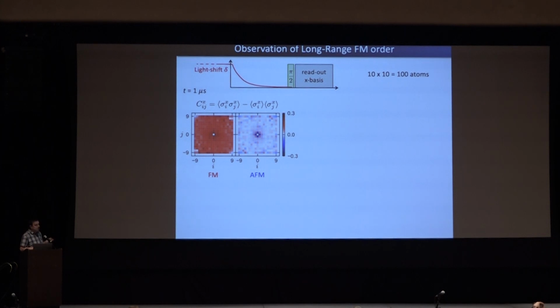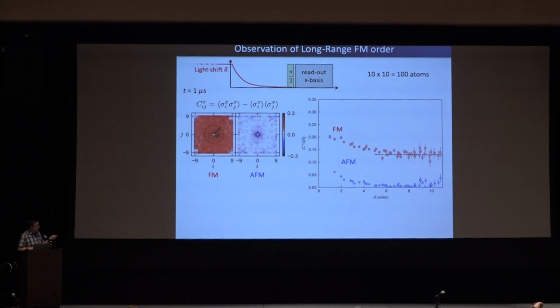And you have this staggered configuration in the case of the antiferromagnet. Now, if you evaluate how the correlations evolve as a function of distance and plot it in 1D, in the case of the antiferromagnet these correlations quickly decay to 0. But in the case of the ferromagnet, even for the longest distances that we can measure, the value saturates at a finite value. So this means that we can see long-range order in the case of the ferromagnet.